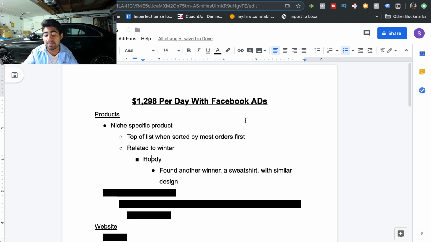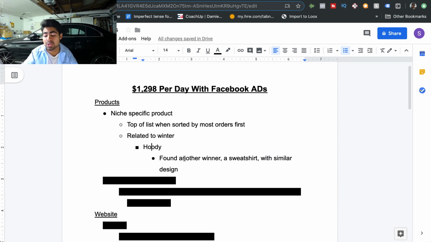But going back to the Google Doc, after this hoodie started to go downwards, what I did is I began searching on Aliexpress once again, and I did the same exact strategy. Basically go on Aliexpress, type in a specific keyword related to my niche, and this time I typed my specific niche and then the keyword sweatshirts. Here, what I was trying to do is find another product, specifically a fashion accessory, which had the same kind of design as my main winning hoodie. And that's exactly what I did.